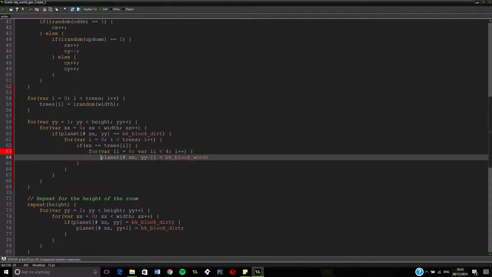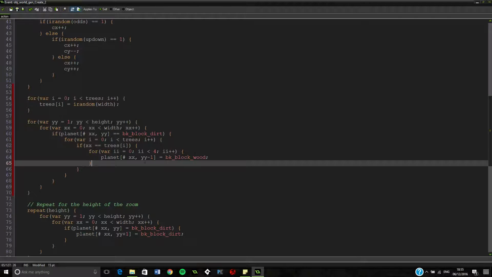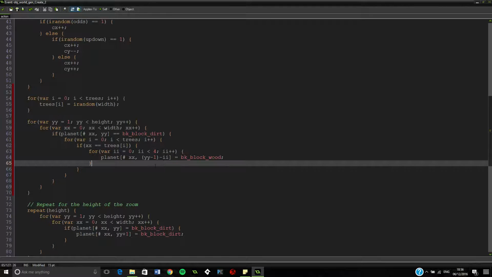Have I missed something out there? Ah, we've put I there. For some reason it doesn't like it. Unexpected symbol. We've messed up there. So now that would loop through that many times, and in fact we need to do another -1. So that is going to be YY -1. Put that in brackets just to make sure. And then take away whichever slot we're on at the moment. Which basically will just make it go up by 4.